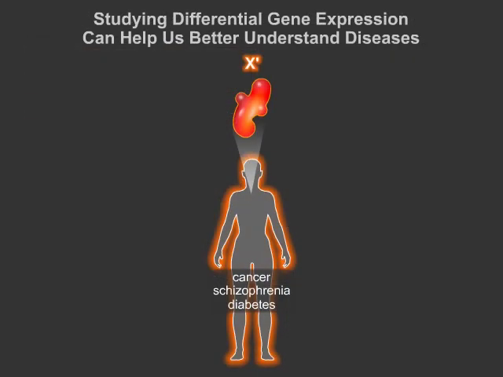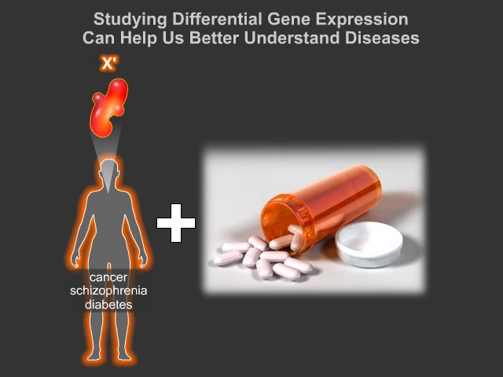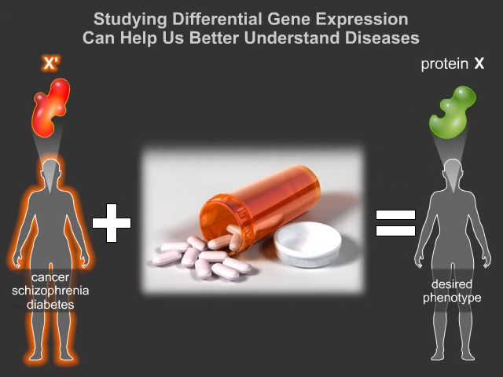Because genome-wide association studies identify differential gene expression across the genome, they also represent a promising way to study complex human diseases such as cancer, schizophrenia, or diabetes, in which many genetic variations contribute to a person's risk. Once we identify these differences, we can better understand how they contribute to the disease phenotype. Moving forward, we could design genetic screens to assess an individual's risk for a disease and also develop potential remedies like pharmaceuticals that can restore the desired phenotype.